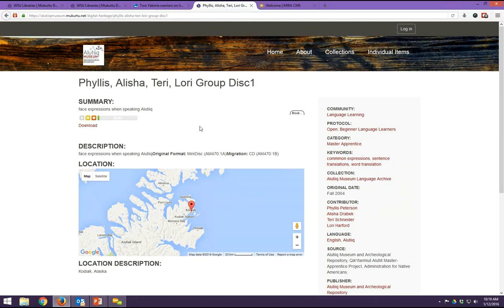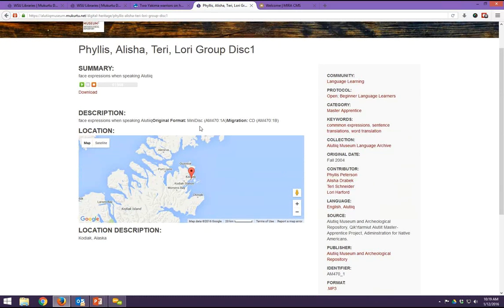And then you can play it directly from within the browser. I'm not sure if anyone can actually hear that through my speakers or not, but it allows you to embed audio in this case. We're also able to embed video. Either you can upload it yourself or upload it to an external hosting site like Vimeo or YouTube and embed video there. So there's a lot of different ways you can use that.